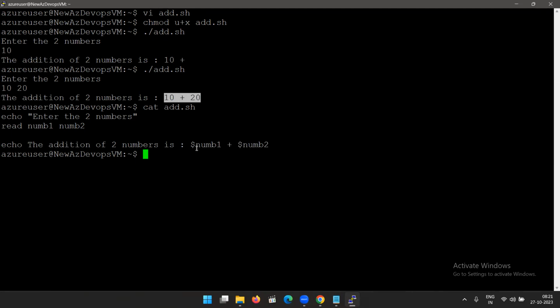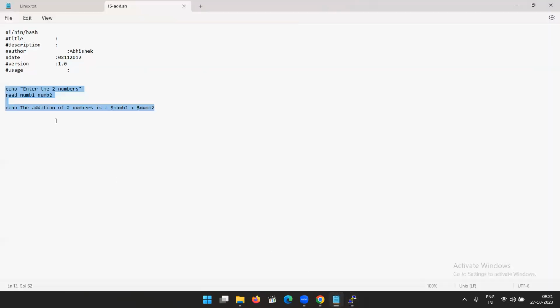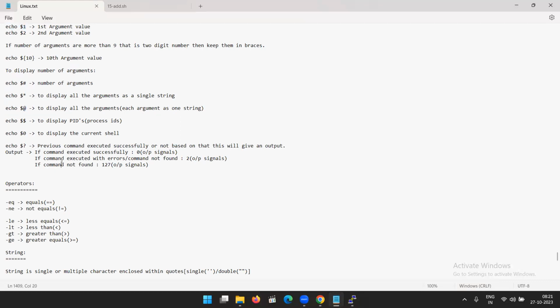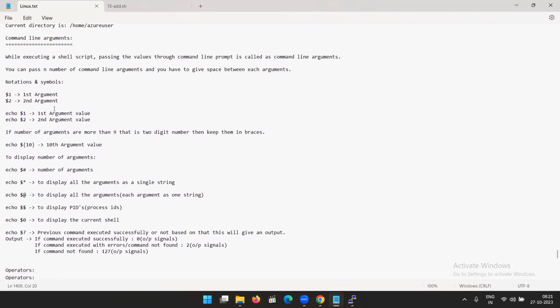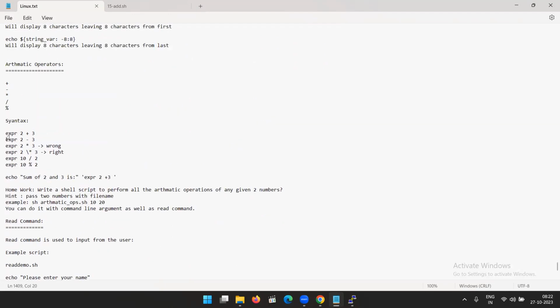If you want to get the result, you have to use expr, the arithmetic operators we have seen here. So read the two numbers and then give these operators, and it will perform the operation on the two numbers.